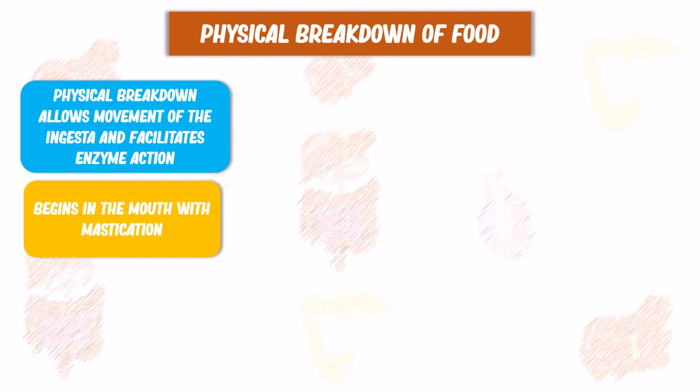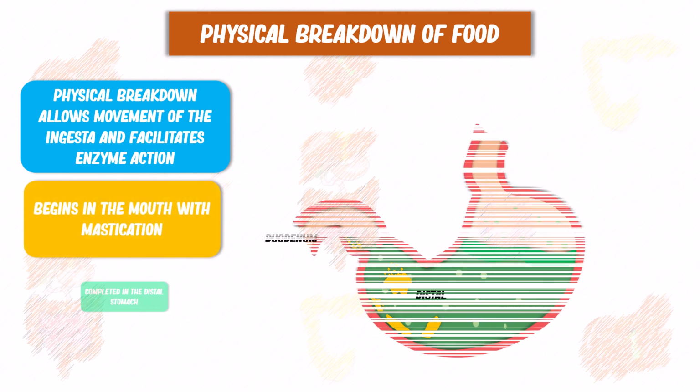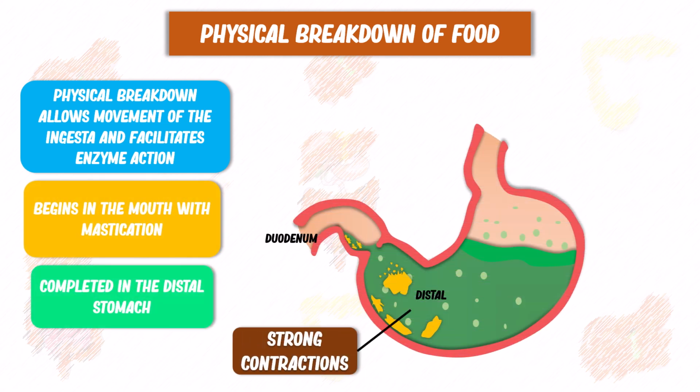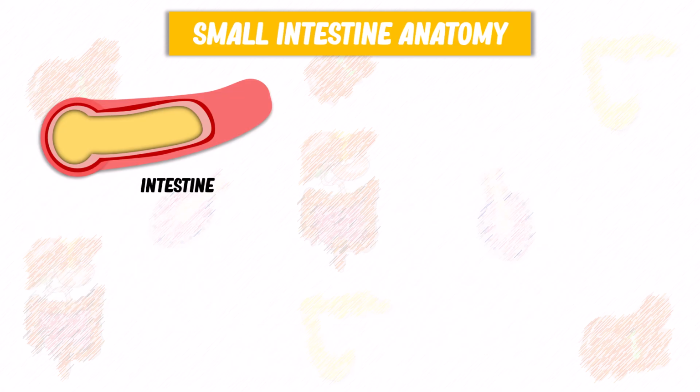This begins in the mouth with chewing and continues in the distal stomach, where strong contractions further break down macromolecules. In the stomach, food is exposed to hydrochloric acid, and protein digestion begins with pepsin, secreted by chief cells. Only particles smaller than 2 millimeters pass into the duodenum, meaning the stomach contents are ground into a near-liquid state. The final phase of digestion and absorption occurs in the intestine, primarily in the duodenum.